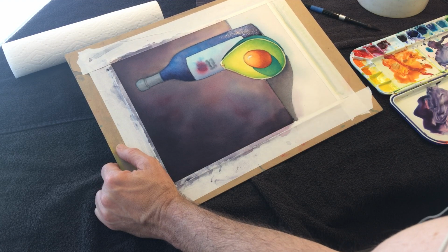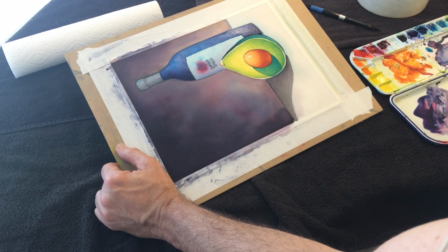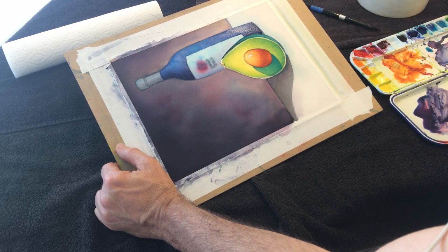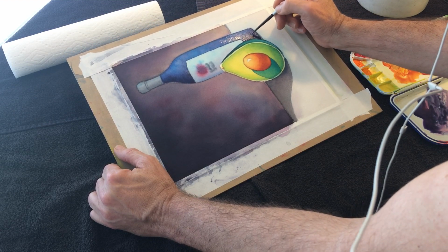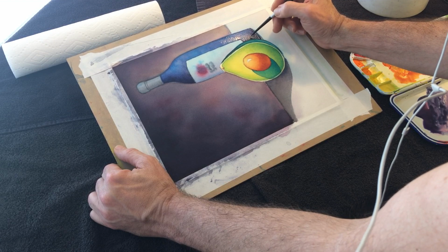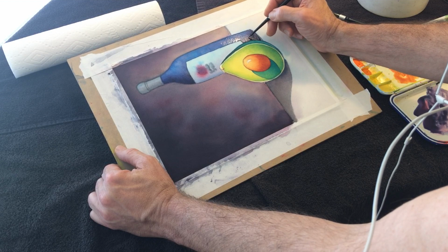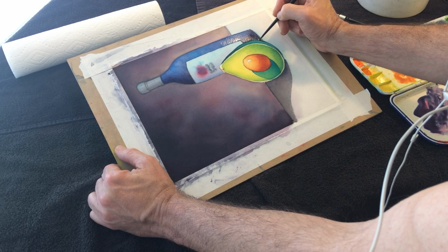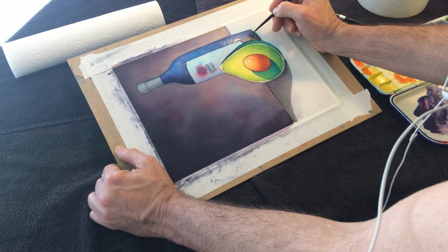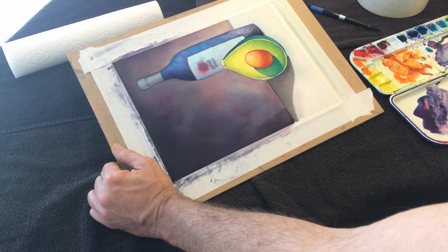I lost my, with bringing that water back in, I lost the darkness over here. So once again, back and forth, looking at it sideways to see where it's damp enough, shiny enough to bring in color that's going to blend. Nice. I think I'm going to leave it like that.